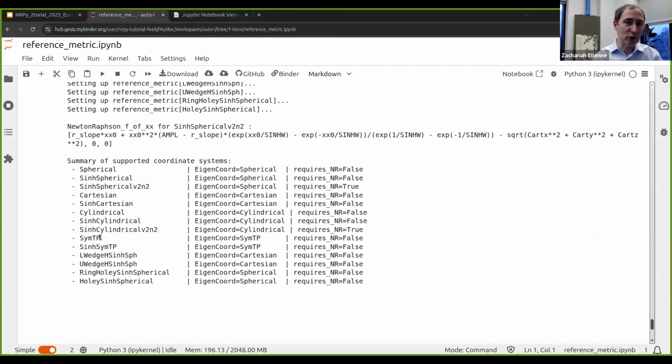SinhTP, TP actually stands for two punctures, so this is a prolate spheroidal grid. The two punctures code actually uses a bispherical-like coordinate system with two foci. It supports cylindrical-like, Cartesian-like, spherical-like coordinates. Unfortunately, there aren't any tutorials beyond this right now in the current version of the NRPy 2 tutorial.